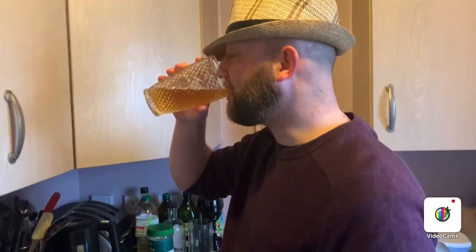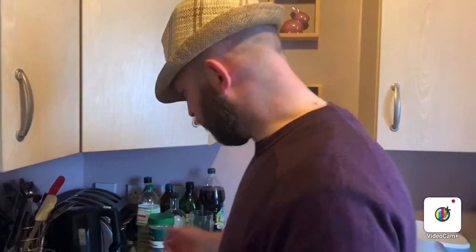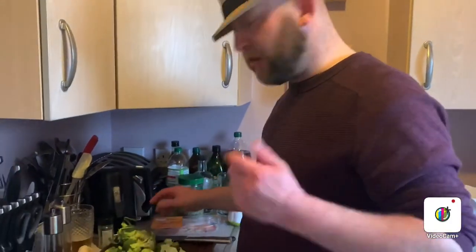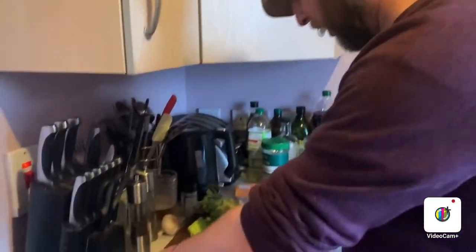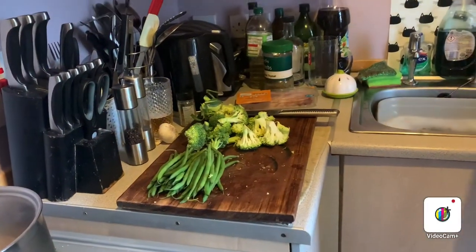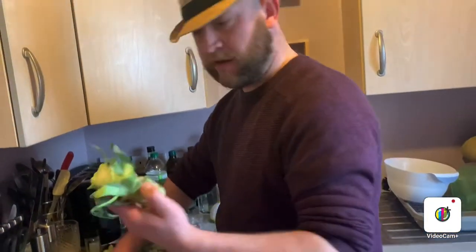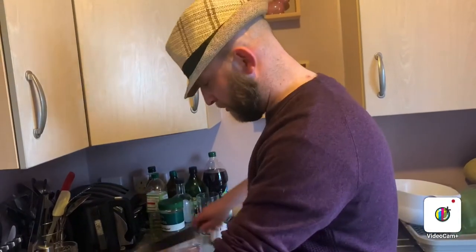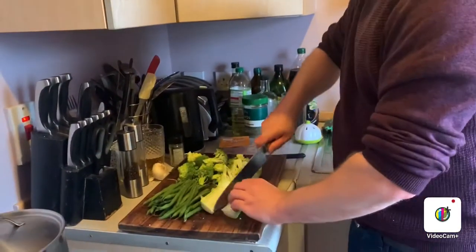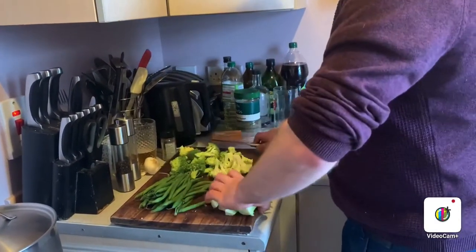Next, just to get our veg prepped. Prep up your broccoli. Here's another wee thing I've seen a few people doing lately — it's a really good idea: having a stock bag in the freezer. I'm going to use a food bag and put all my trimmings in. Your broccoli stock is really good for making soup. If you want to use it for making a stock or a base of a soup, put your trimmings in the freezer to make them go a bit further.